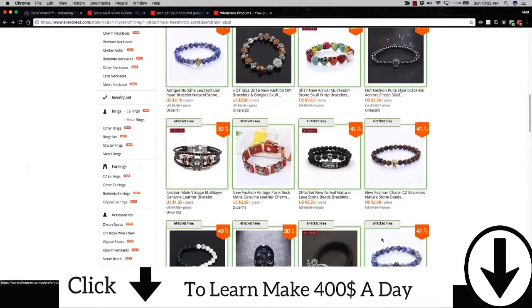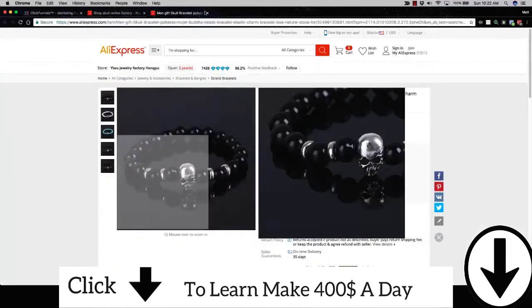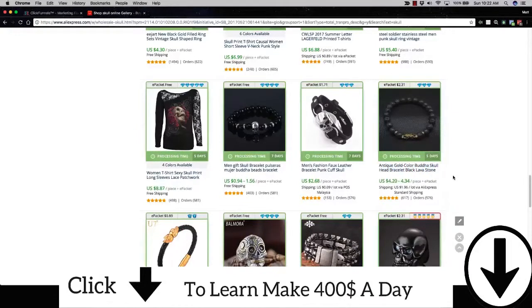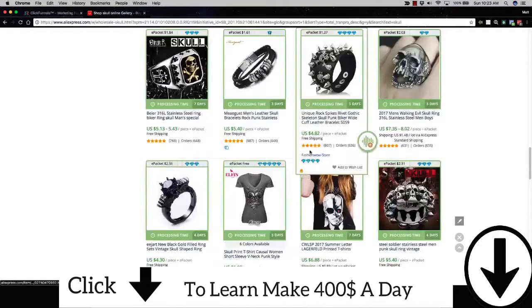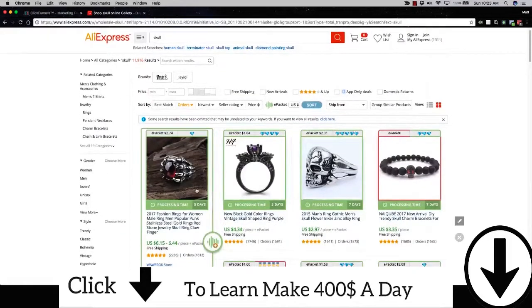Now, unfortunately, guys, this is something you'll have to spend a little bit of time with, right? So basically what you want to do is find something that's related from the same store. The reason for this is because with e-packet shipping, if you're shipping to the same customer from the same store, you only pay e-packet once. So if you were using multiple vendors, you would have to pay a separate e-packet charge for each item you're sending from the different vendors. If it's all coming from one vendor, it's one single e-packet charge. So that adds a couple extra bucks on top of your profit margin, which is definitely something you want to do. Let's take a look here.